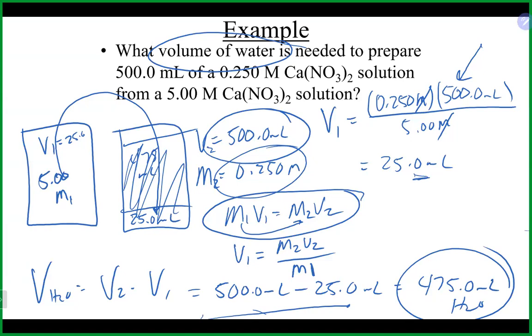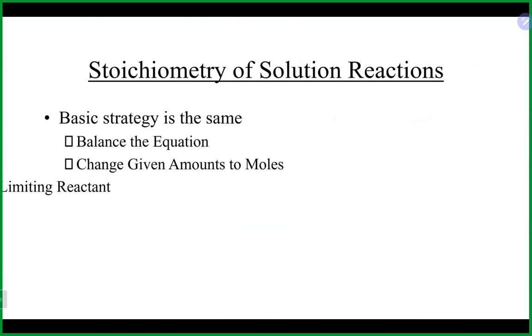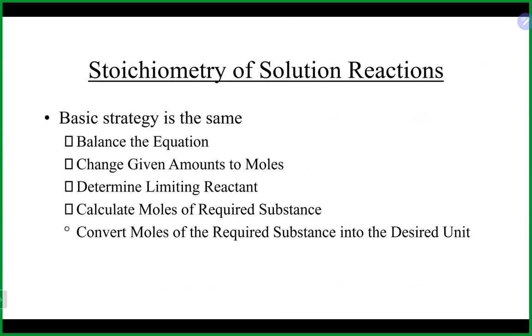All right, so speaking of stoichiometry, let's talk about solution stoichiometry and some different types of solution stoichiometry problems. Solution stoichiometry problems are pretty much like all other stoichiometry problems. Really, the only difference is a lot of times how we get to moles. And at the end, instead of maybe calculating grams, which you might still do, we may look for something like molarity. We may look for the volume of solution or something of that nature.